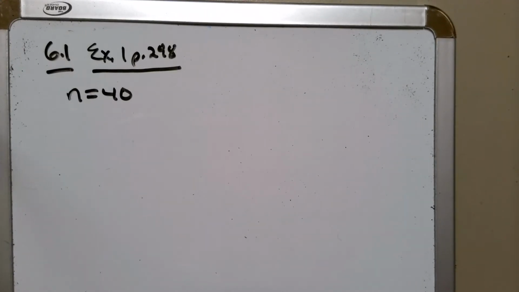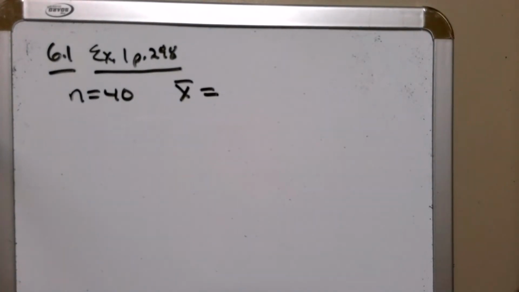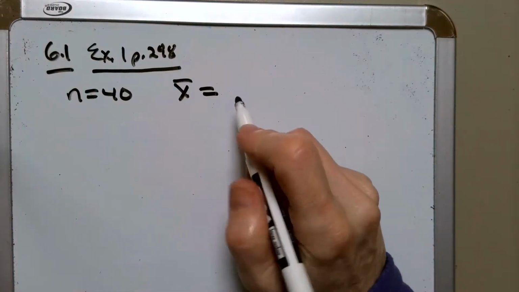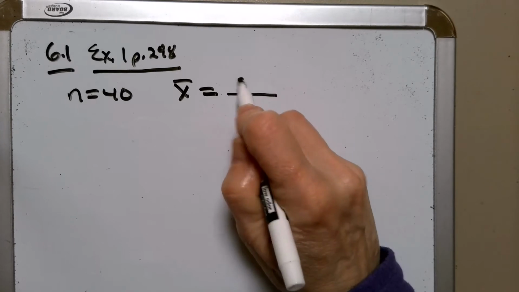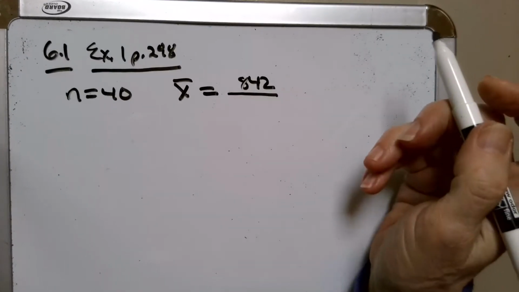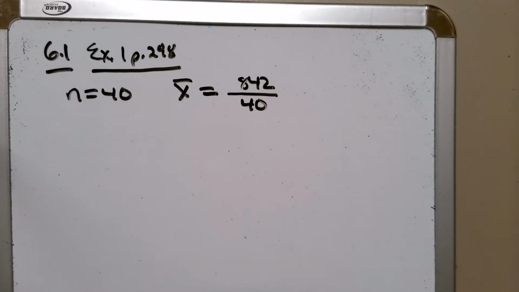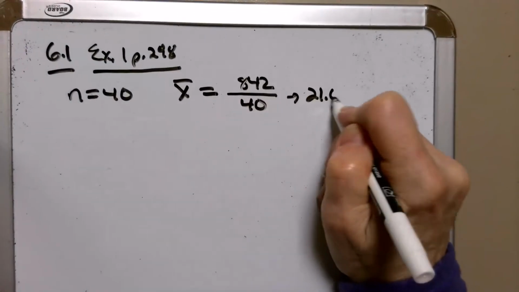So the best point estimate for the population mean mu is the sample mean x bar. And we know to calculate a sample mean back from chapter 2, we add up all the data values. So if we were to add up those 40 data values in that table in the left-hand margin on page 298, it says it's going to add up to 842 if you were to check that. And then we're dividing by 40. And so when I put that in our calculator, 842 divided by 40 is going to give us 21.05.